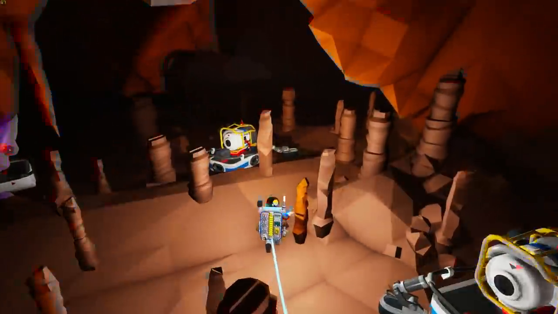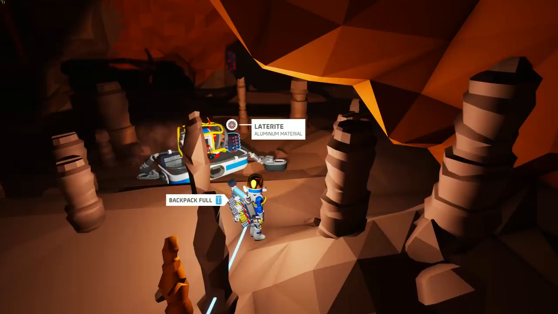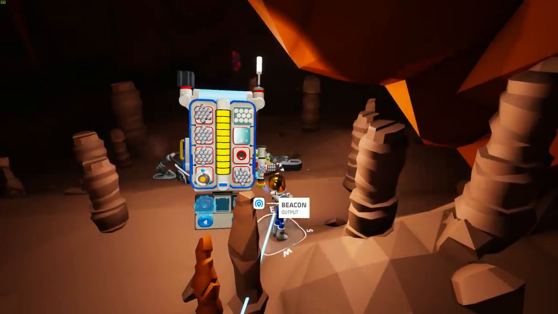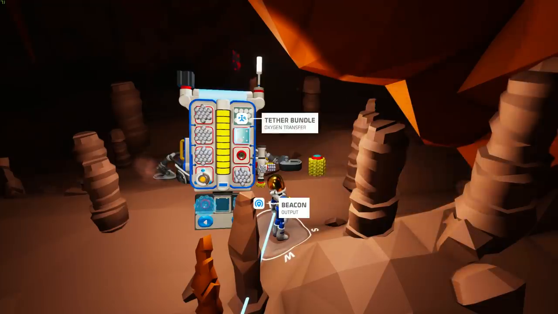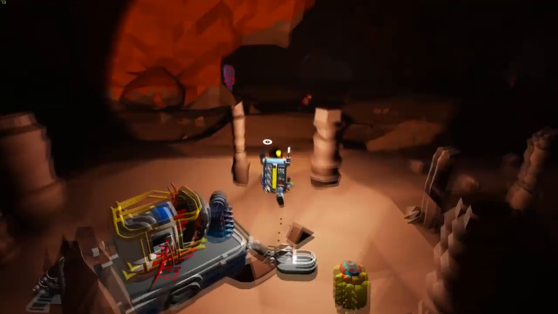Something else in the back here too. I think it's a ladder and aluminum. I am going to have to sacrifice. Oh, there's one tether on there. I guess I could plunk that guy down.